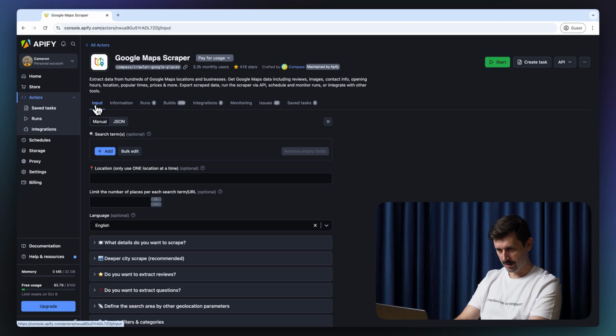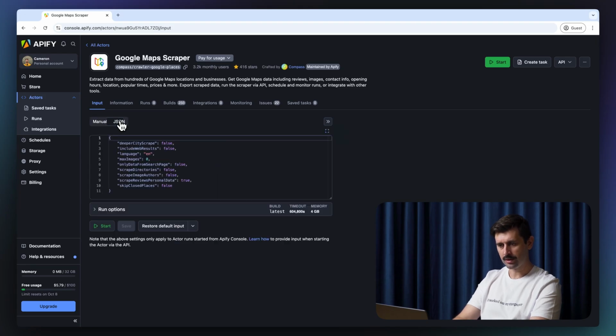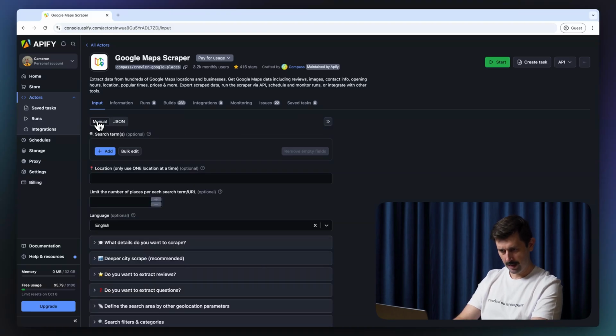Okay, let's set up our actor. In the input page, you can see there's a user interface that you can use to engage with the actor. Also, you can do so via the code editor, via this JSON box here. But let's begin today with finding reviews for particular restaurants in a certain location, which we will then feed into another actor to do some post-processing and give us some sentiment analysis on said reviews.